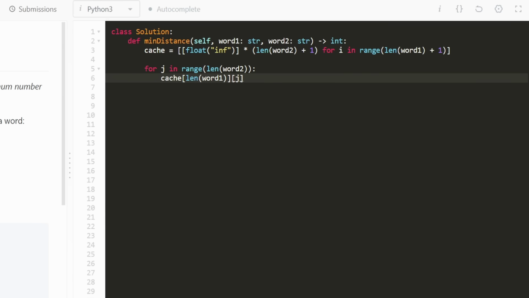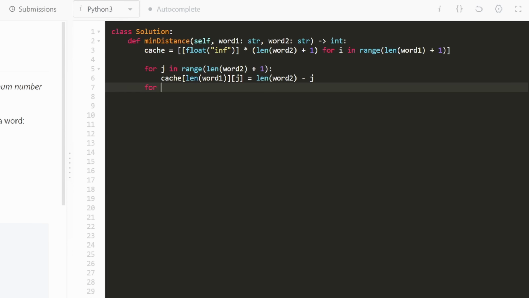So for every j of that, remember it's going to be basically in descending order. So what I'm going to do is, it's going to initially start at the length of word 2, because remember the base case is if one string is empty and the other string isn't. So word 2, and it's going to be decrementing by 1 each time. So what I can just do is say length of word 2 subtracted by j. And actually, I keep forgetting the bottom row is not just going to be length of word 2, it's going to be length of word 2 plus 1. So I want to make sure to add that plus 1.